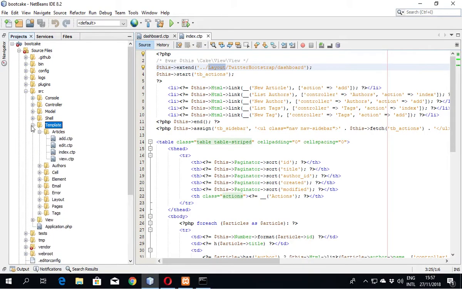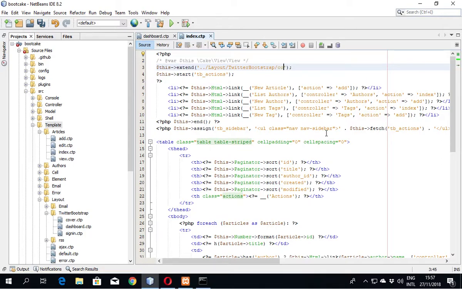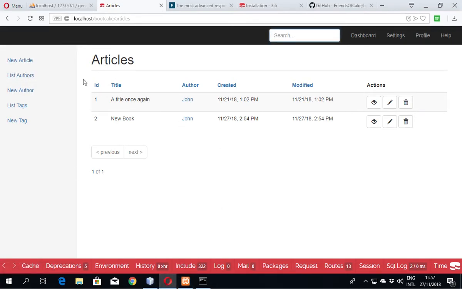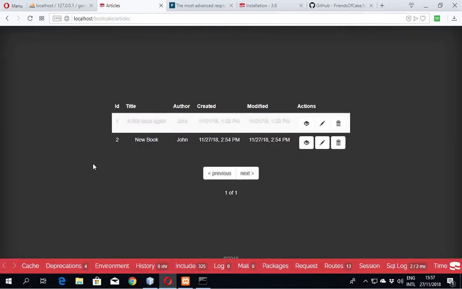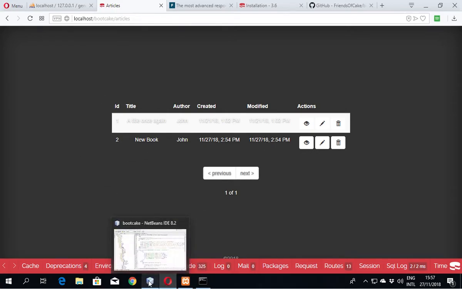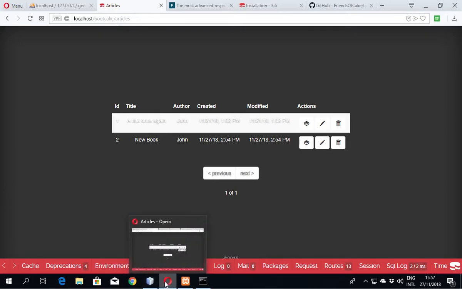When you go to your template layout, you see you have included different Bootstrap layouts. You have the sign in layout and the cover layout. Let's see what the cover layout is. Just for fun, change it to cover layout, and you see this is the index of articles. And save it. I will return to the dashboard because this is of course the better thing. So let's go to articles. Now when I refresh it, you see it looks different. So this is a template. Of course we don't use it for a listing of elements.